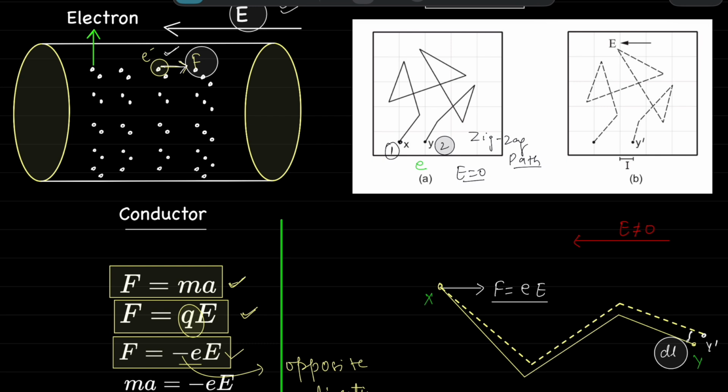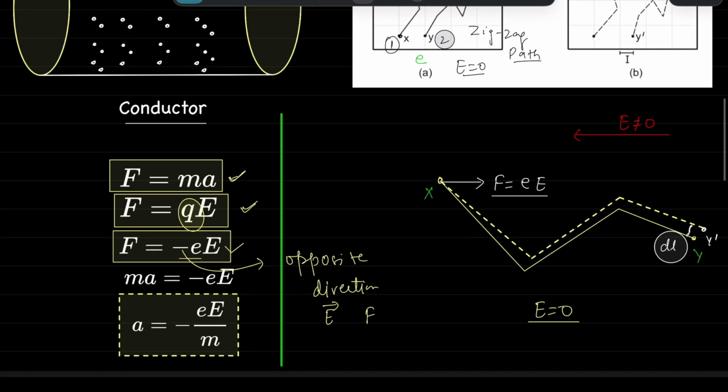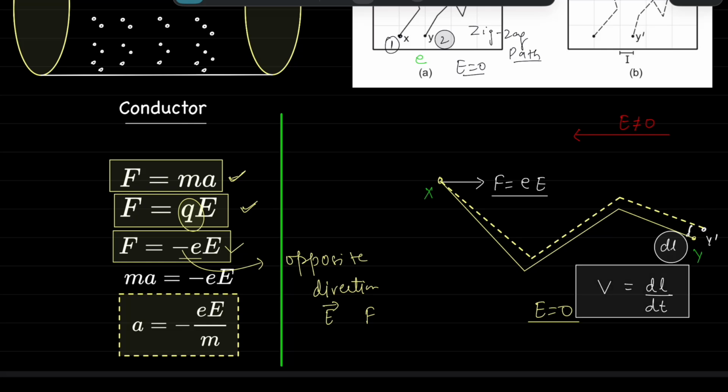And each of the n number of electrons will change the position. So when the position is changing with respect to time, we know that velocity is present. Velocity is equal to what? dl by dt. And this velocity is the small change. So what will happen if we are taking the average of all the velocities present in the electric field? This is considered as the drift velocity.